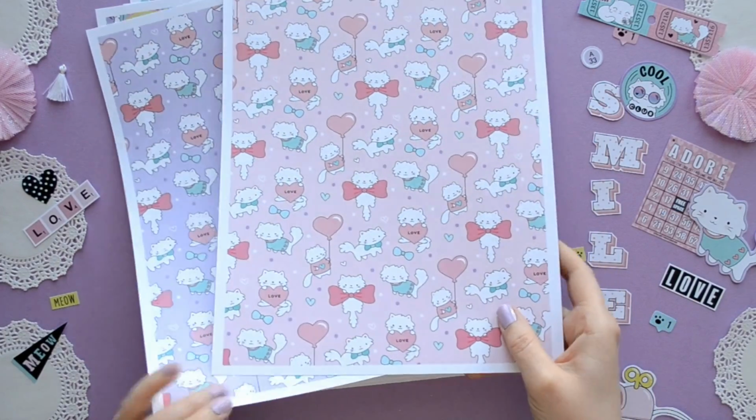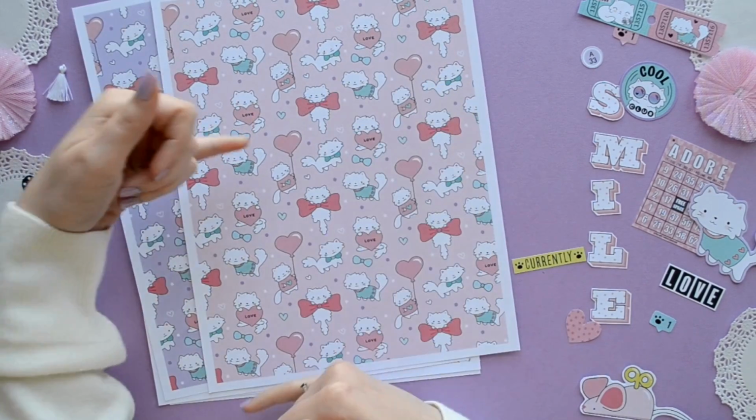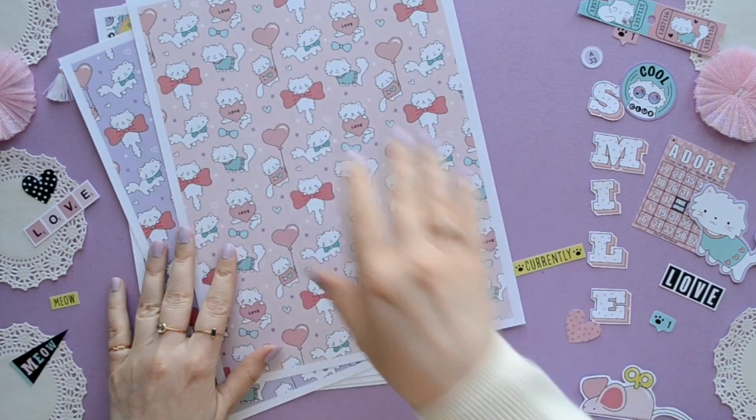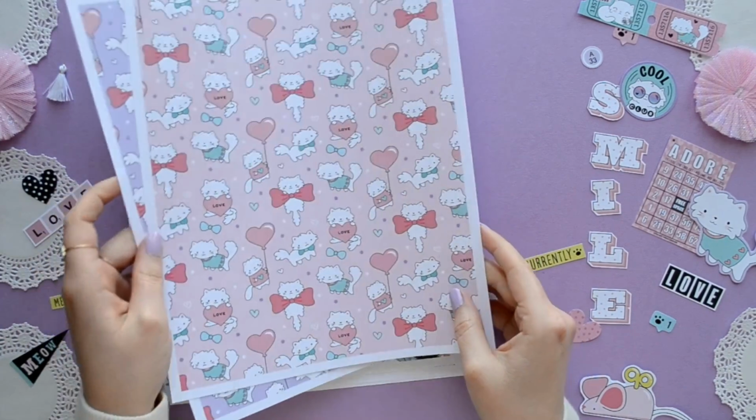I think these would be great for little journals. So take about this much, and then you can have the top section for your scrapbook layouts.